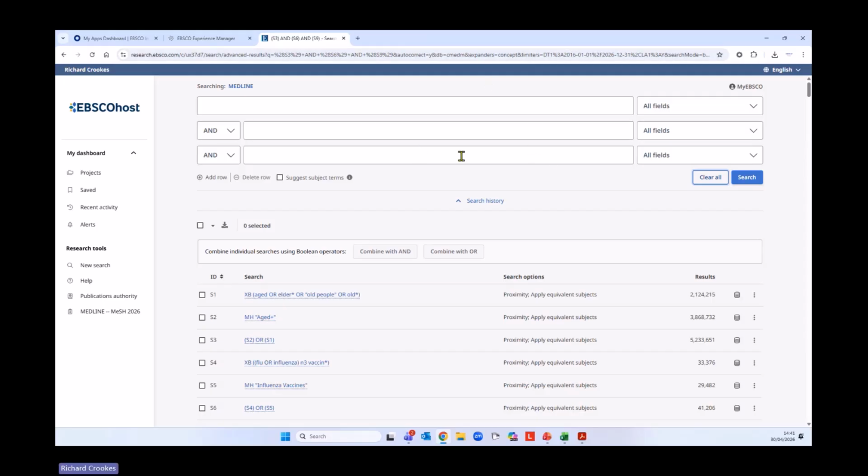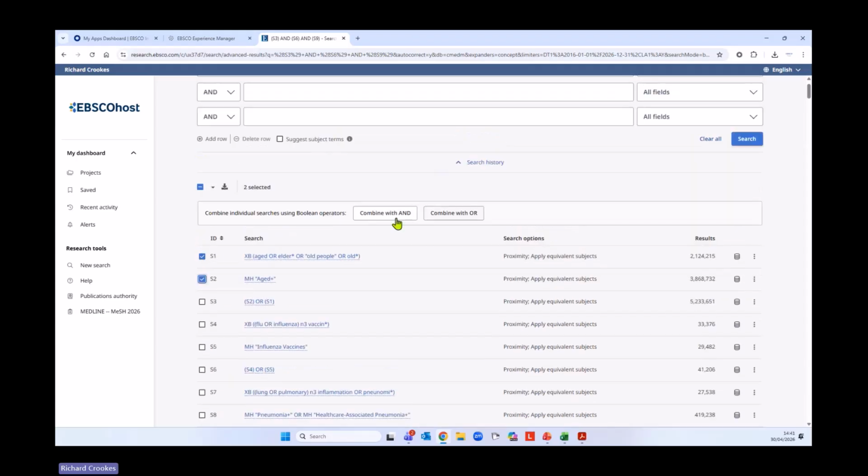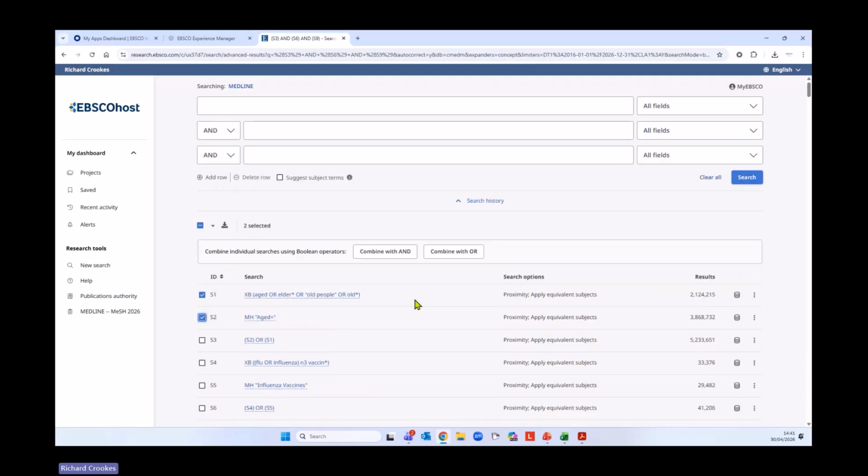Right. Oh, I see. Yeah. Currently, yeah, I get your point. Currently, you don't have to press search. Yes, point taken. I will note that. Yes, that is one of the observations that we had early on, which you've kind of taken for granted now. So what Chris is saying is, in the past, when you select a set here, again, if I use this example, and click combine with or, it would automatically run it. Whereas now, when you add these terms, you've got to click again. So that's a good observation there.